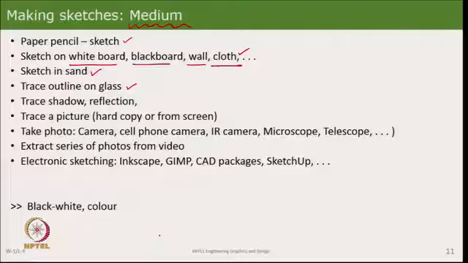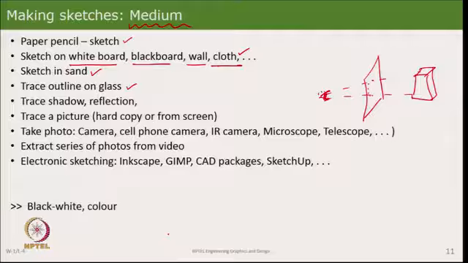In this week, you can do some exercises on that: you have an object kept somewhere, and we have a sheet of glass in between, and you are looking at it, and as you see this, we figure out the points on the glass where this thing overlaps with the object. We could do that tracing.